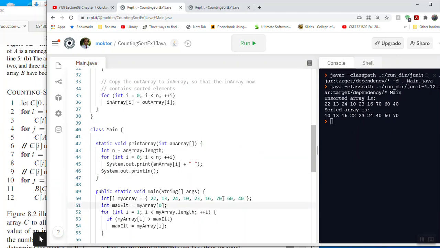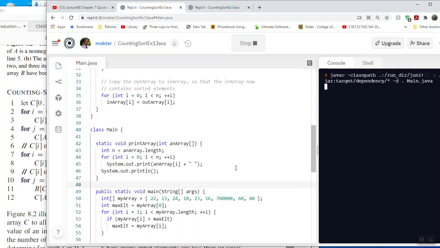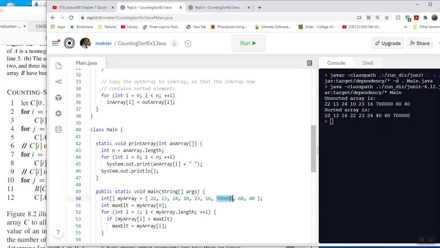But if you have any large number, for instance, it will work, but it will take a long time. That means this algorithm will not be efficient in the case of very large numbers. You see that it took some time to display. Did you notice that?